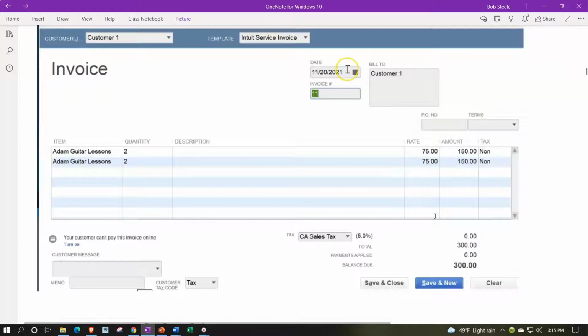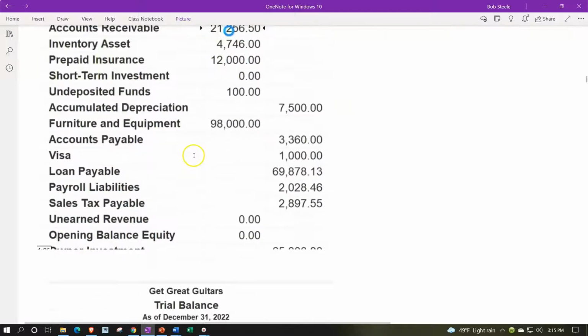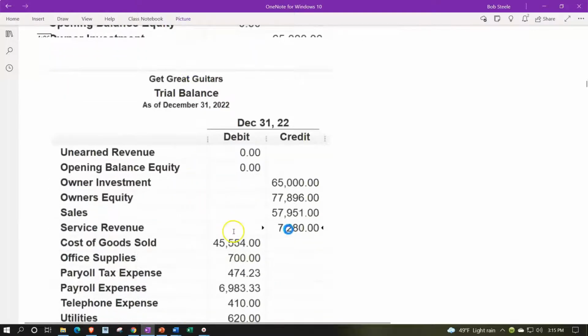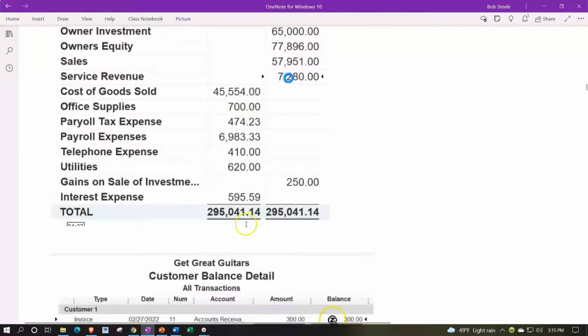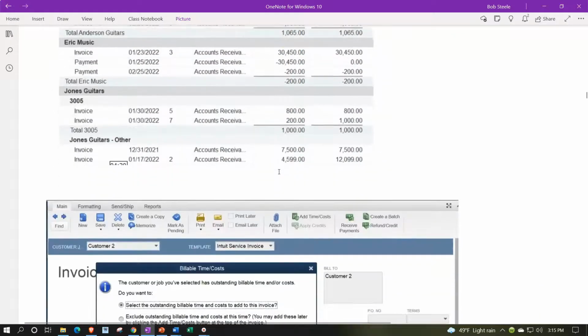Not really sales. I think we put it to another revenue account, service revenue, driven by the item. And of course, the subledger for the receivables will be going up for this particular customer, customer number 1. AR going up, the other side going to the sales or the service revenue and income type of account on down below. The subledger also increasing for the customer.